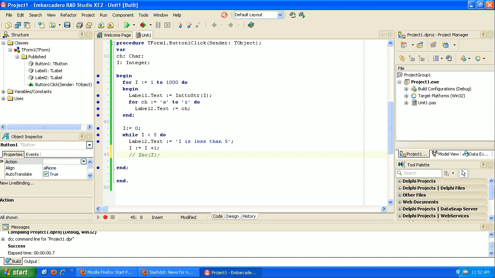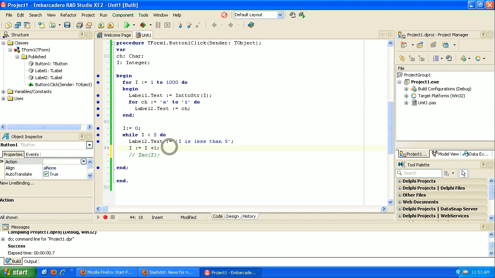So now if I ran this right now, I'm going to get a hang again, right? The computer's going to run forever. And why is that, right? We have our I set to be 0. We've told it while I is less than 5, do this. And then we've given it a label. We're going to update the label. And then we're increasing I. So if I is increasing, why would we get an infinite loop?